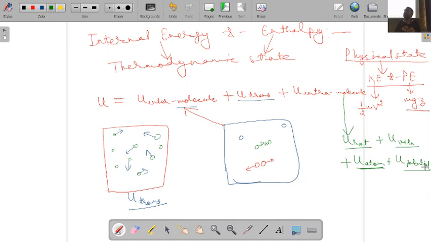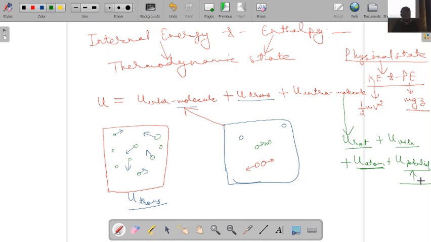So within a molecule also there exists potential. For example, you have a carbon dioxide molecule. So what will we have? In between carbon and oxygen, there will be some bond. So if you have to remove the oxygen atom from a carbon atom, you have to spend some amount of energy to break that bond. So that energy is actually stored in the form of potential.